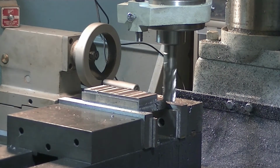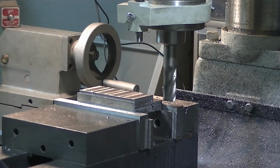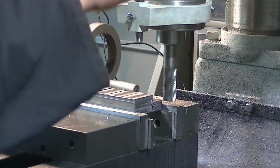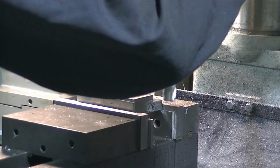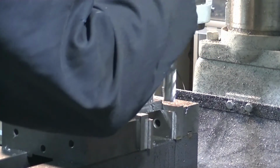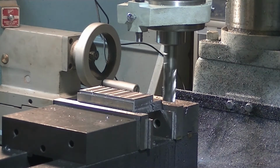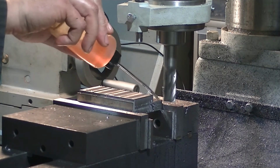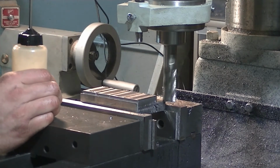Alright, so bring us back out. 1, 2, 3, 4, back to my zero, because I have been using the graduated collar on the y-axis. And it says 40 thou there, so we're going to bring it down to 60 on that graduated collar for the quill. Add our little oil squirter, give it a go.